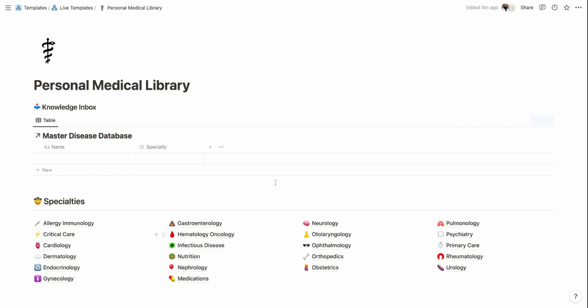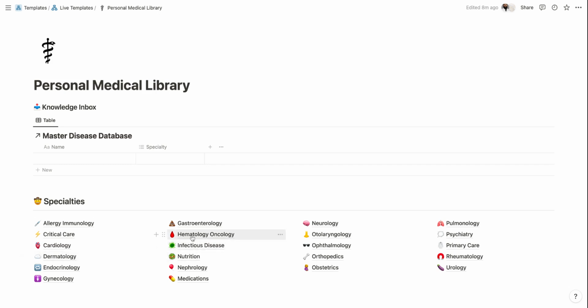Right off the bat, you see it's a one pager. At the top, you have a knowledge inbox, which I'll get to later. And then at the bottom, you have all of your specialties. Now, I'm in internal medicine, so we kind of have to know a lot about every different specialty. So this is mostly useful for internal medicine, but it can also be adapted to other specialties. Family medicine can use this as well. But if you are, for example, orthopedics, you can have more orthopedic-specific topics. Or if you're OBGYN, you can have gyne and pediatrics and so on and so forth. In my situation, we have to know a little bit about a lot of different things.